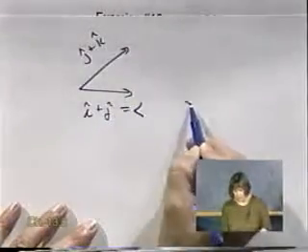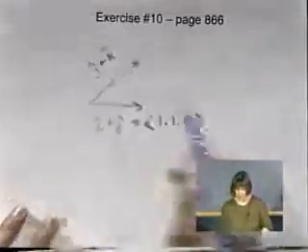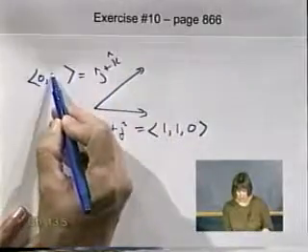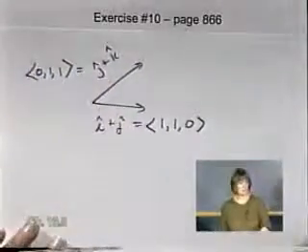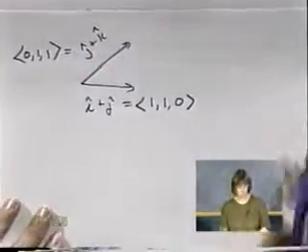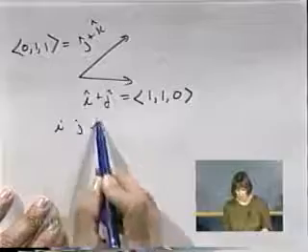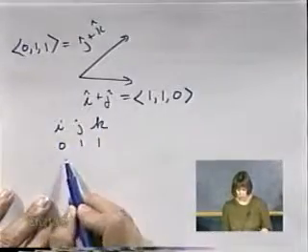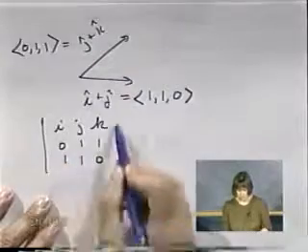So notice i plus j, if I write it in terms of x, y, and z components, it's going to be 1i plus 1j plus 0k. And this vector right here is 0i plus 1j plus 1k. So we're taking the cross product of 0, 1, 1 and 1, 1, 0. So to take our cross product, we're going to go i, j, k. I'm going to put this one in across here, 0, 1, 1 and 1, 1, 0.